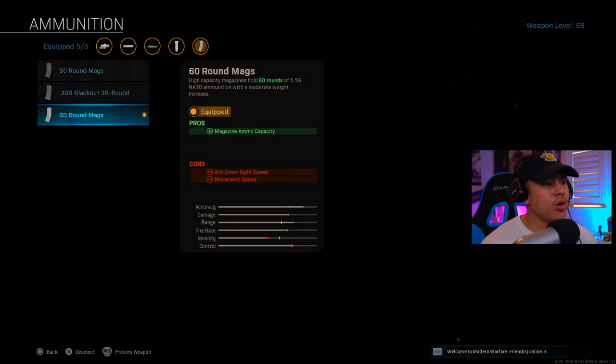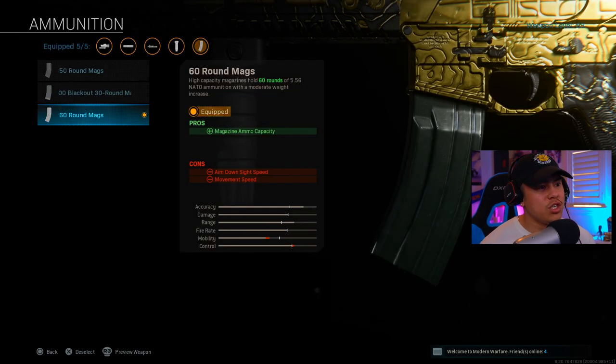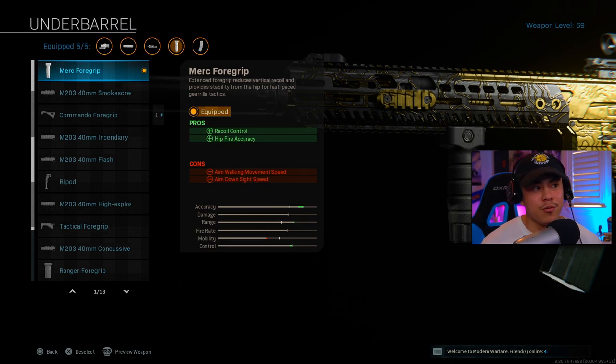For the next attachment, we're running with a 60 round magazine. No question, in Warzone, you need to be running extended mags, because if you're not running extended mags, you are not gonna have enough shots to be able to kill your opponents, especially since in Warzone, you do use body armor. For the last and final attachment, we're running with the Merc foregrip.